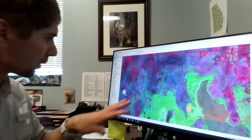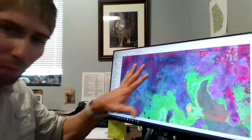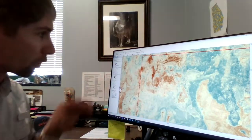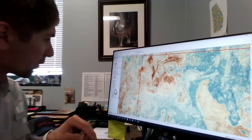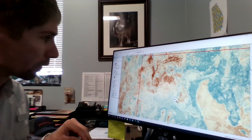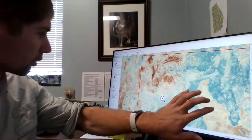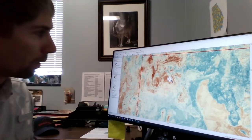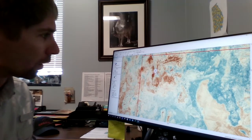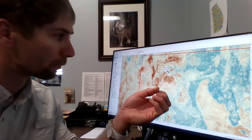And the color schemes are representing different things. This is all of the different data wrapped together. But from that, we can extract out the shrub layer. In this case, high shrub cover is in the darker brown. The green is the low shrub cover. Don't worry about the lake here. This is probably capturing some greasewood and things like that. But on the east-facing side of the Grouse Creeks on top of the Raft Rivers, it's capturing things that probably aren't sagebrush, and that's the part that we're dealing with right now, and it's led to complications.